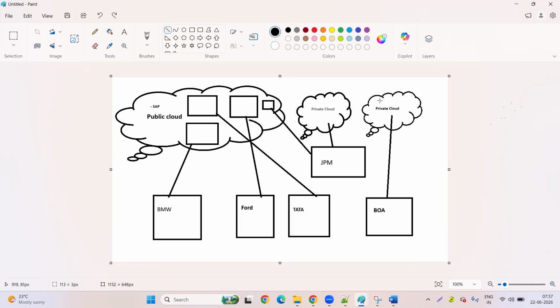That is the reason. Another thing is JPM. The example I take here is JPM, I mean the JP Morgan company. Here you can see the private cloud option we had.